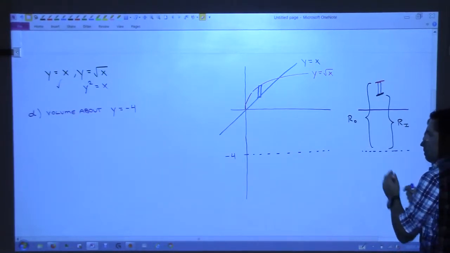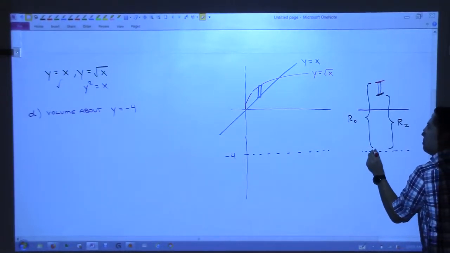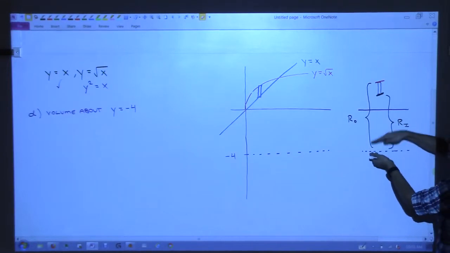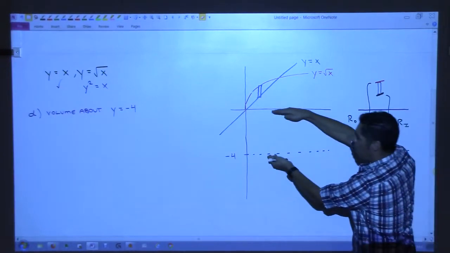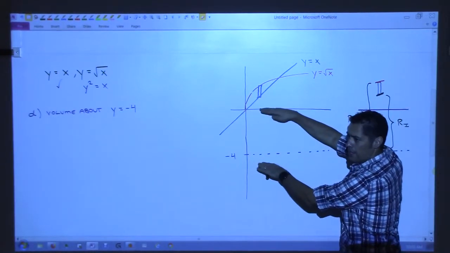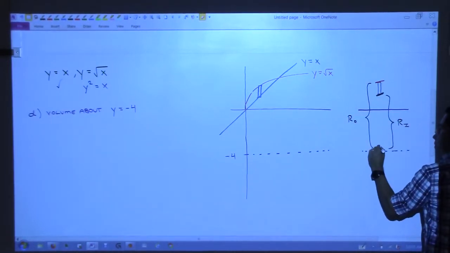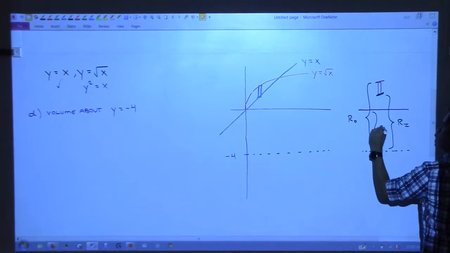So here I am standing, I get my measuring tape, and I measure the distance from here to here. It's this distance from here to here first, which is 4. It's like the absolute value, right? You don't put -4, you put 4. Okay, so the distance from here to here is 4.